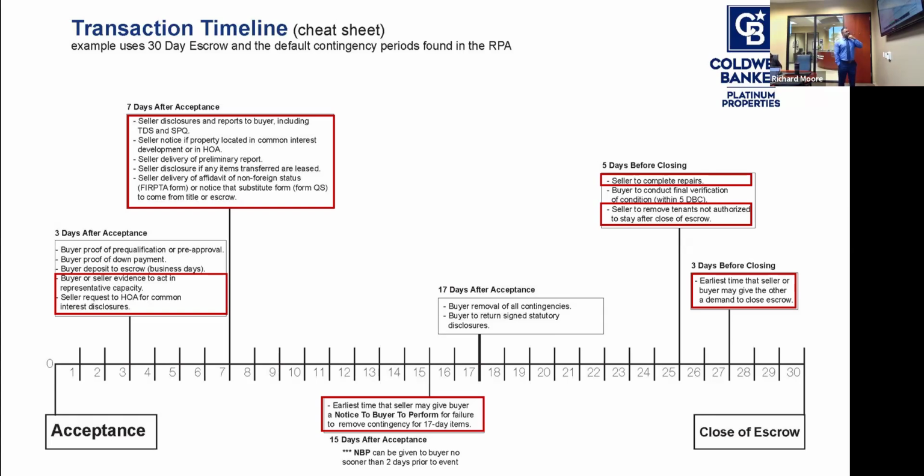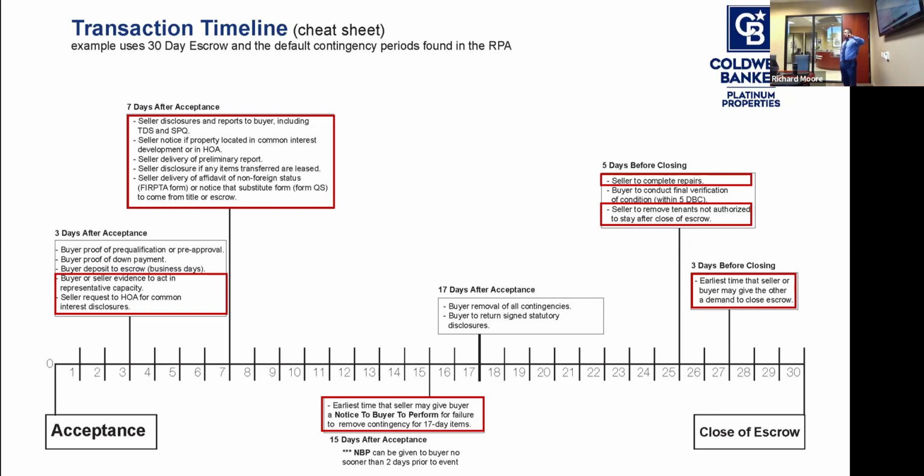So by the 3rd day, the buyer should have sent in their deposit and a bunch of other stuff. The seller should have already ordered the HOA docs, and that usually goes through escrow. Escrow orders it, but the seller pays for them. So make sure you let your seller know there's an HOA and they're going to have to pay for it. It's typically $300 to $600, around there. Could be more, but that's around the average. And if there's a trust or anything like that, they should have already shown evidence of it to escrow.